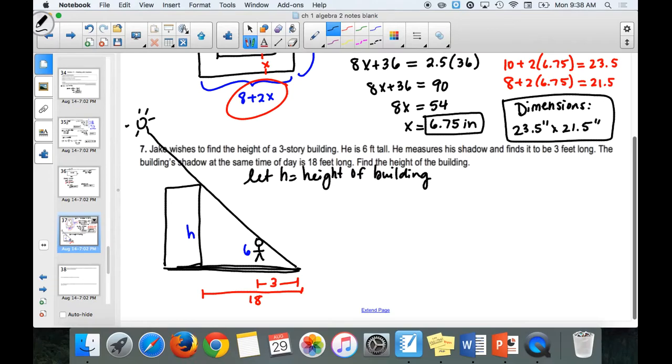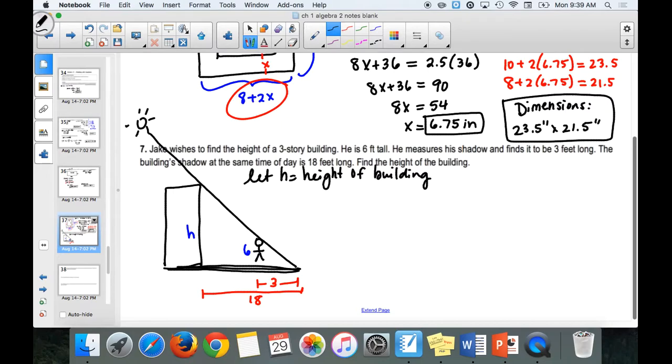All right, do you guys know right away what it is? Karen, do you know what it is? Yeah? Yep, it's 36. Good. All right, now you can kind of see because his height is 6 and his shadow's length is only 3. It's half of that, right? So that means the building is going to be 36 and half of that is going to be the shadow.